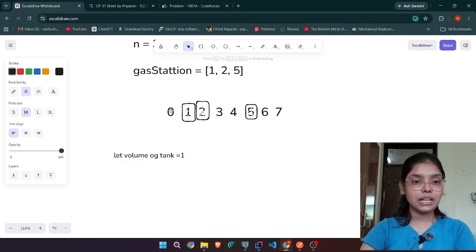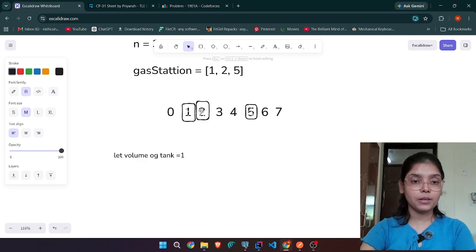Then what happens when I start from this index? For every unit of distance, my gas volume decreases by 1. So after reaching this point, my tank becomes empty. But here is a gas station, so I can refuel my tank fully again. I start moving. This also takes 1 unit of distance, and my tank becomes empty again, but here there is also a gas station.